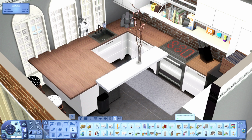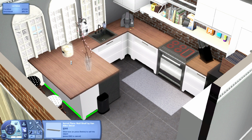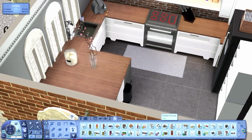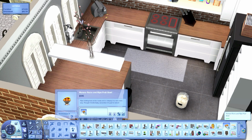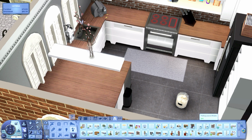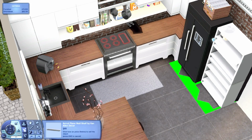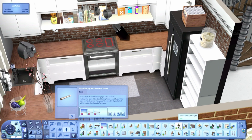So the walls are going to be quite neutral throughout the home, so grays, dark blues, and then in one of the bedrooms it's dark purple, but they're mostly your neutral dark colors. I've been going through a dark color phase, and I really like it. A lot of people like light and airy and open, but I'm all about the dark colors at the moment, and I just think it really works.